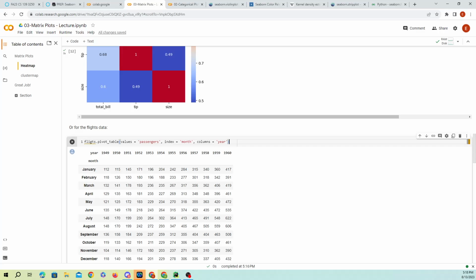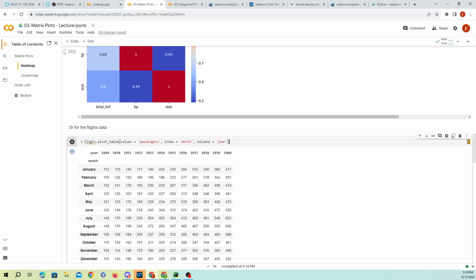So practically your rows will be your month, and your columns will be your year. But the values will be represented by the passengers. We could actually choose something different for the values, like the mean value for each month, depending on what you want to see.